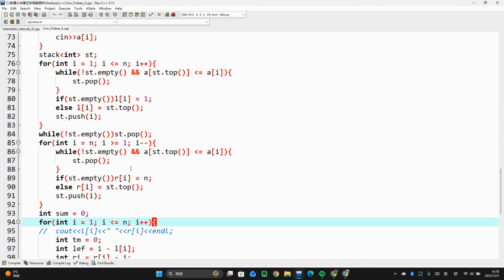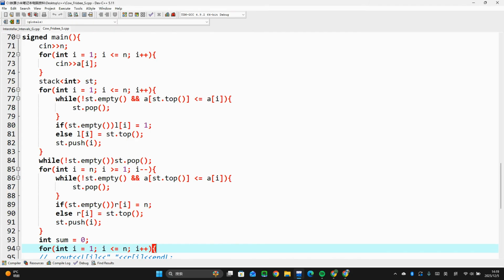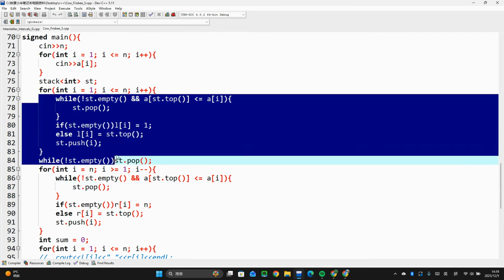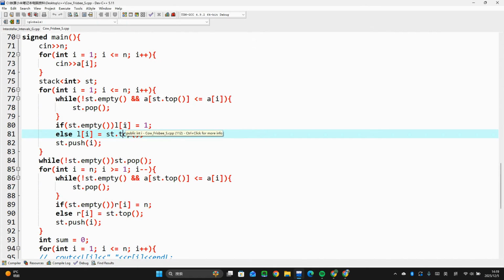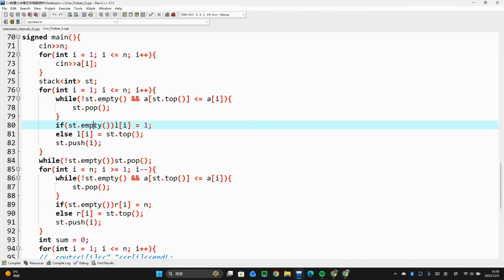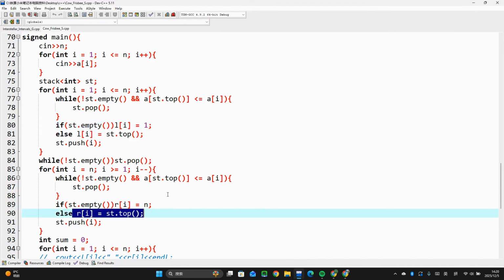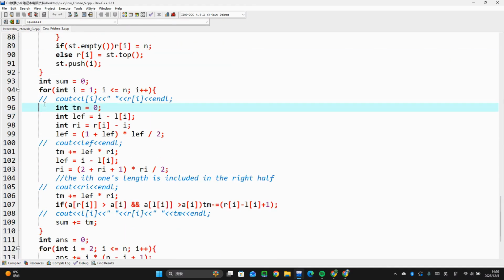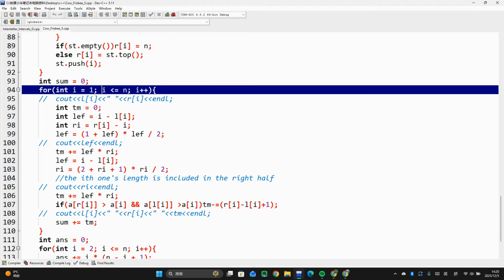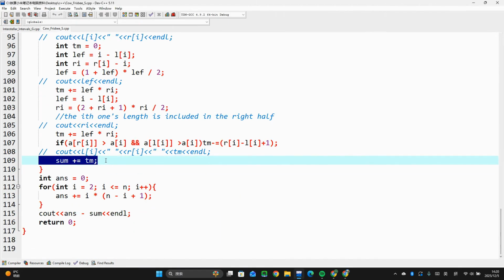So obviously, on left and right, you will want to find the first cow that's greater than this current cow, and that is the cow that blocks this current cow from throwing with other cows beyond it. So I use 2 monotone stacks, which is the standard algorithm for finding the closest before or after with value greater than or maybe less than the current one. In this case, it's greater than. So Li is the first one before i that's greater than i, and Ri is the first one after i that's greater than i. So this middle part is just finding, for every single i, the number of pairs that cannot be thrown. And sum is the sum of all number of pairs that cannot be thrown.